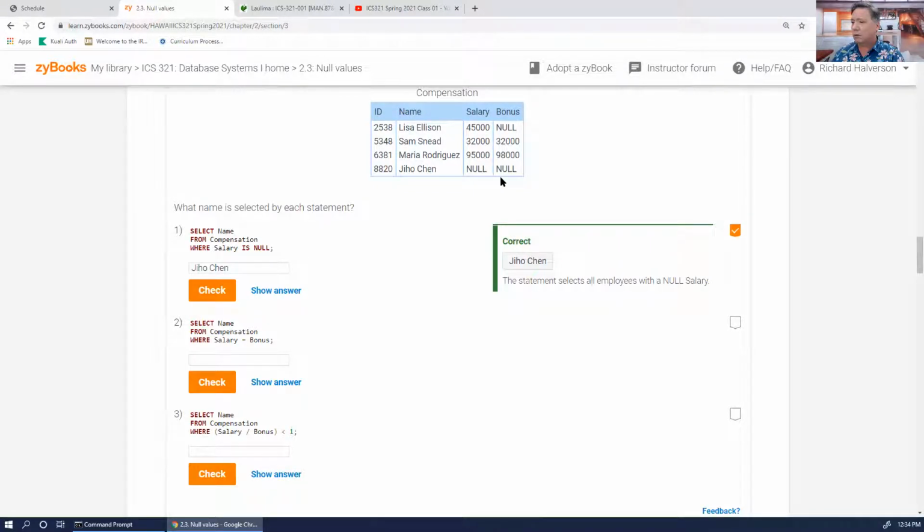salary over bonus is less than 1. This one's equal to 1. This is less than 1. So I think it's, yeah, I agree. I think it's Maria.